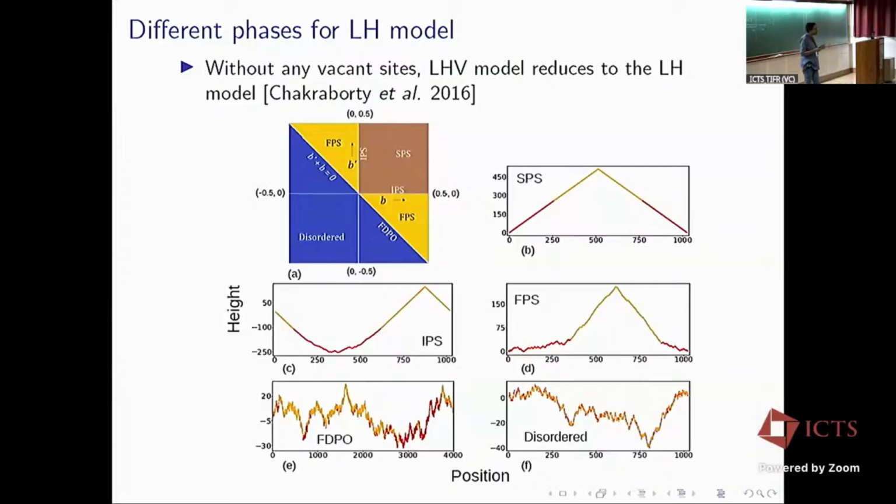Another way of saying this, the surface doesn't care if it is a light particle or heavy particle, it will still fluctuate at the same rate. So the coupling effectively becomes one way now. This phase was studied for almost the last 25 years. It is called fluctuation dominated phase ordering.